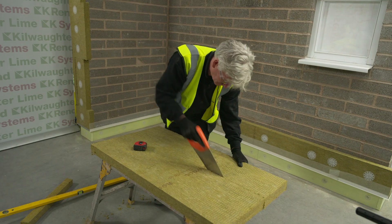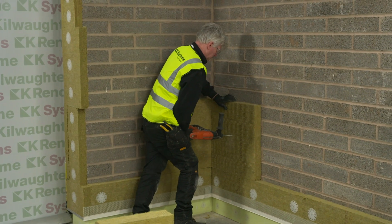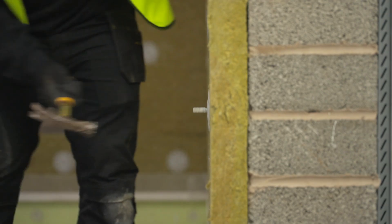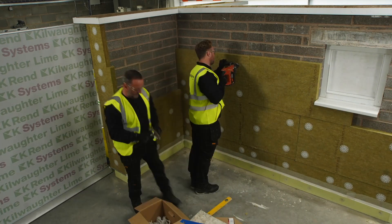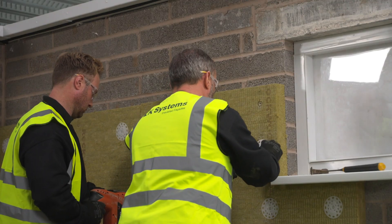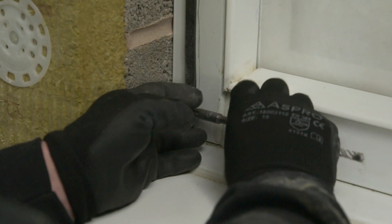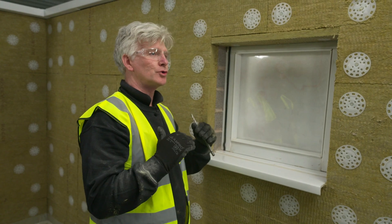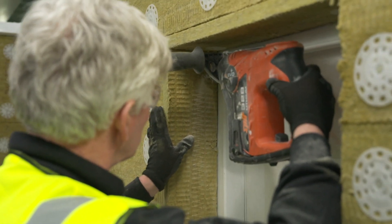Cut sections of insulation must be no less than 200mm in width. The insulation boards are mechanically fixed with the specified fixings including an oversized washer. The insulation boards are aligned in a brick bond fashion. L-shaped sections of insulation are fitted around all structural openings. I've just made a small loop 20mm back from the end of the junction in the Comprieband seal tape. That allows me, when I make two junctions and compress the insulation to the window reveal, to compress the junction and bind them together.